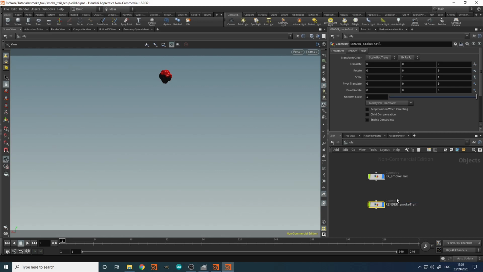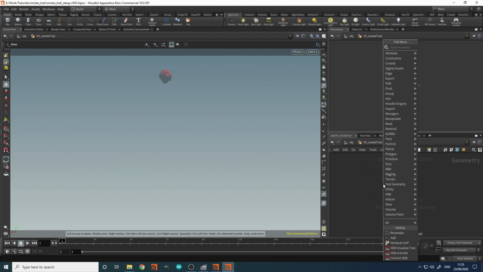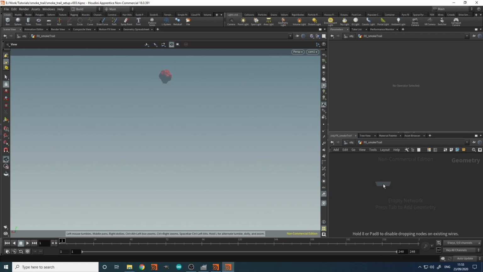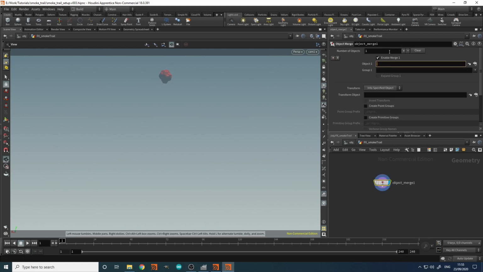and this is generally how I work. This is my working node. There will be an out node at the end of this inside. And that is why I object merge here. So it doesn't matter where I leave my display flag in here, it will always pick up the right node. Okay, so diving inside the effects node, let's generate an object merge and find the out node for the input geometry.